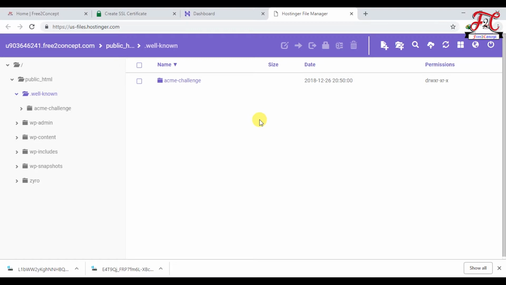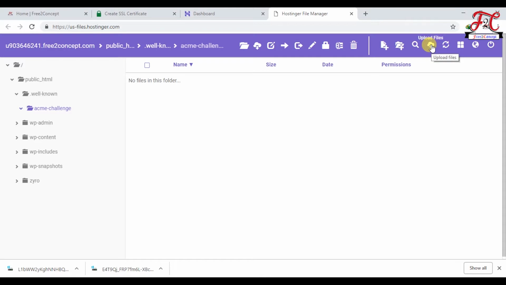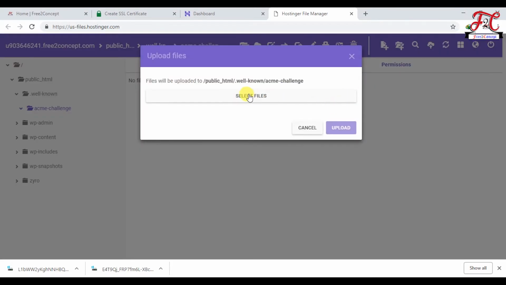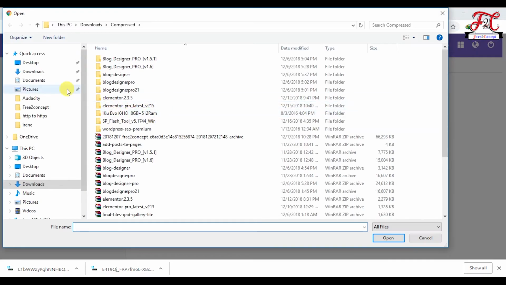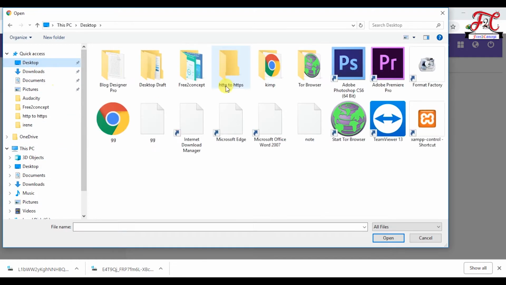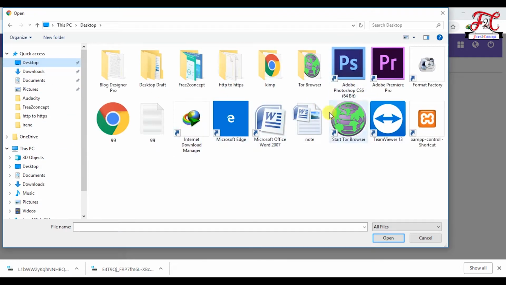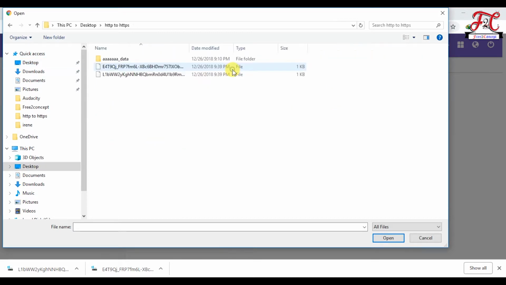Right now we're gonna upload the downloaded files inside the acme-challenge folder, inside this folder. Go here, upload files, select files, then go to our folder, which is on the desktop. Where is it? HTTPS.